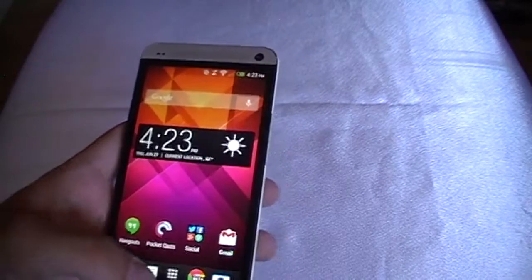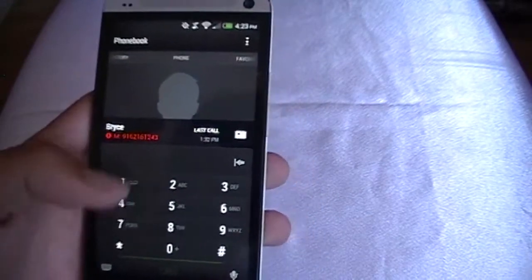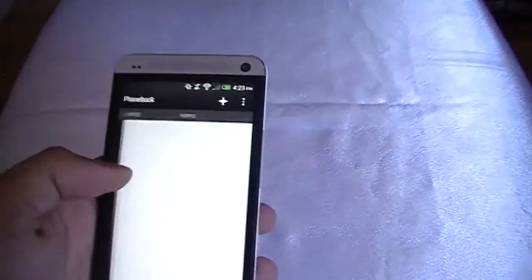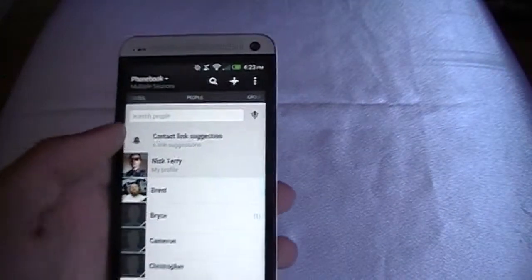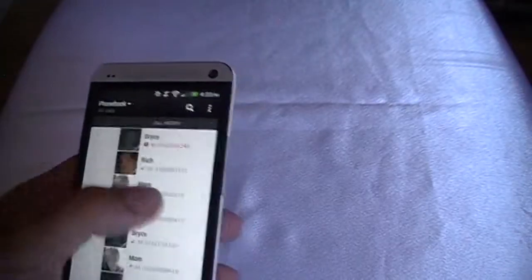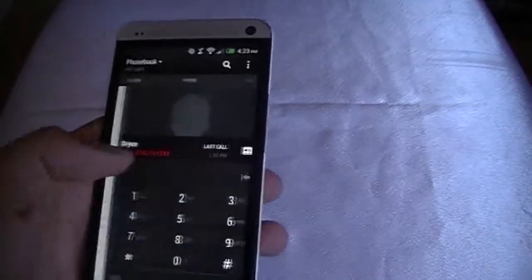Let's go ahead. This is the phone app right here, guys. It'll show your recent calls, and you can click that to call that person. Go over, you've got your favorites. You've got your people, which is pretty much your contacts list. You've got groups, and you go over to the left here, and you've got your call history. Yeah, that's pretty much it, guys. You can customize your speed dial and everything.